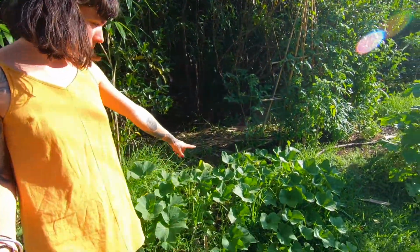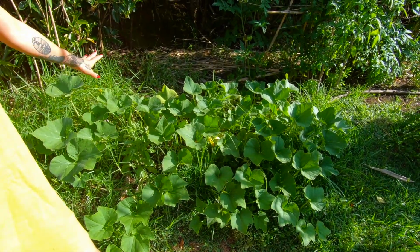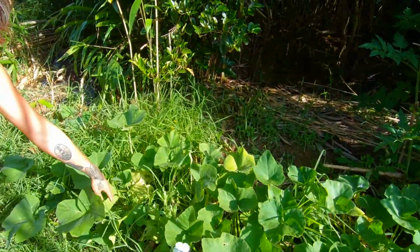And this is the pumpkin. I just cut a pumpkin from the supermarket, dried the seeds, and threw it out. Really? And I had 18 plants. I gave everything around, I kept two. Yeah, they grow crazy. I've got heaps of butternut everywhere.